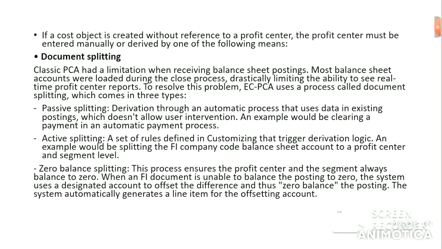Document splitting. Classic profit center accounting has a limitation when receiving balance sheet postings. Most balance sheet accounts were loaded during the close process, drastically limiting the ability to see real-time profit center reports. To resolve this problem, profit center accounting uses a process called document splitting, which comes in three types.